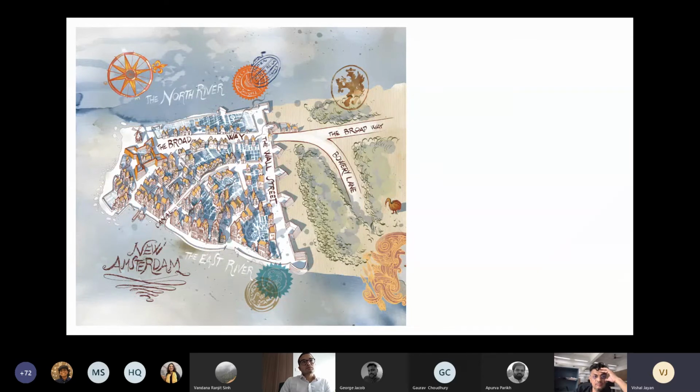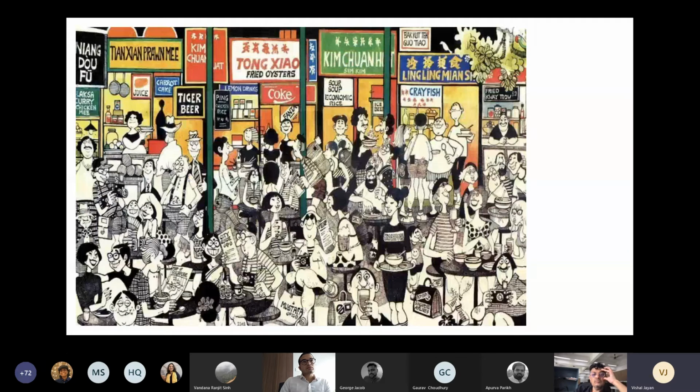The way he's represented it, the style he's used is also quite interesting. And the next one is Mario Miranda showing the chaotic space, like a restaurant area, how many different people are using it, the kind of hoardings, which show how vibrant that space is. So it's about sometimes picking out these small details and representing them, or also just highlighting them. But the thing is to figure out what the intent of each drawing is. And once you have that, then you can figure out different styles to represent that. Overall, we're just trying to show different styles about how to go about that.